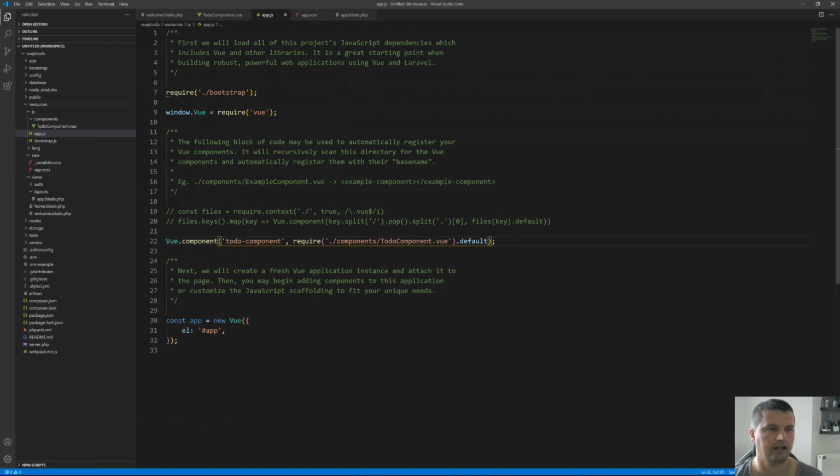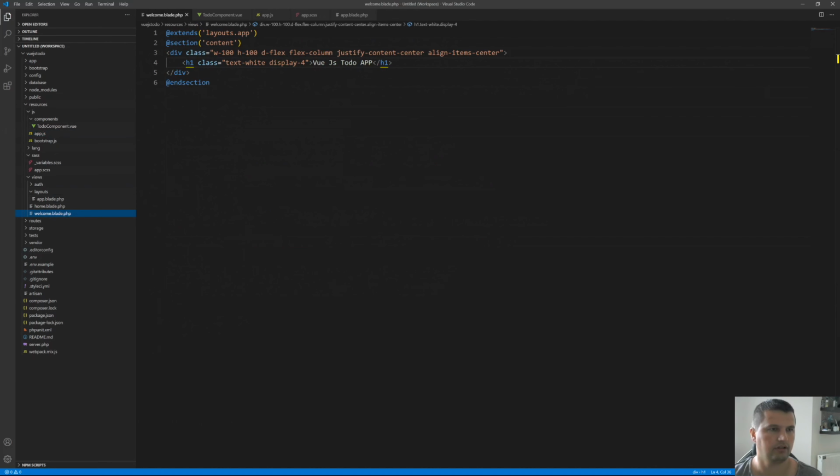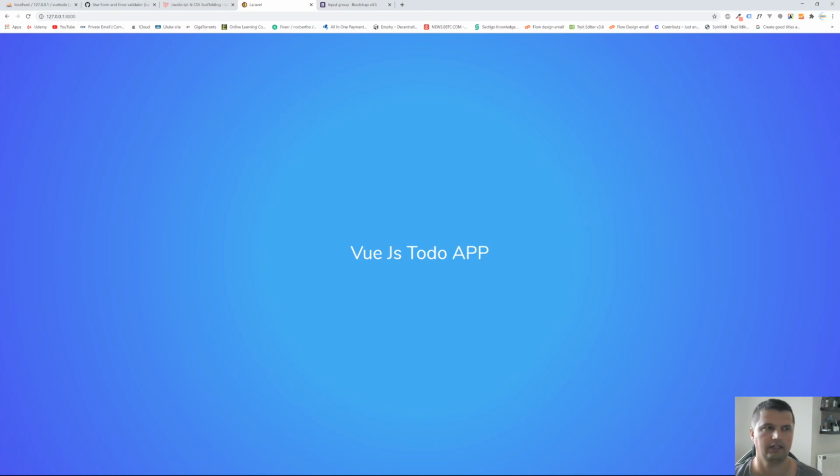Okay, so if I go to the welcome.blade, I need to use this word to embed this component into the page. So let's just do that. To-do component. Okay, so it has to look like this, and now see what we can see on the page. Right, great. So we have this input field with the button as well. Let's just style it a little bit.